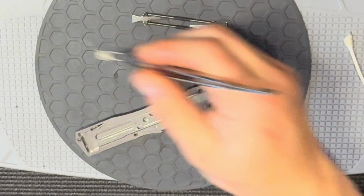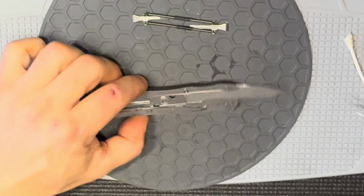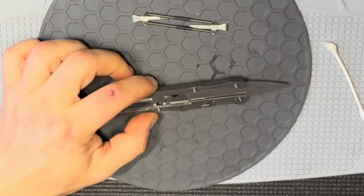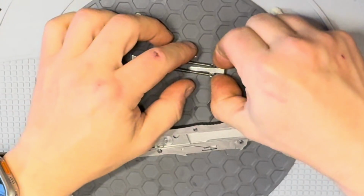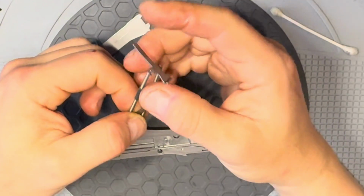Grab that blade knob and place it into the central hole. Well, it's the only hole it will go into. Make sure the blade is riding freely. And now let's take a look at the mainspring assembly.